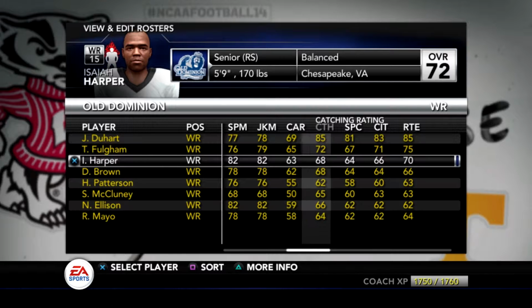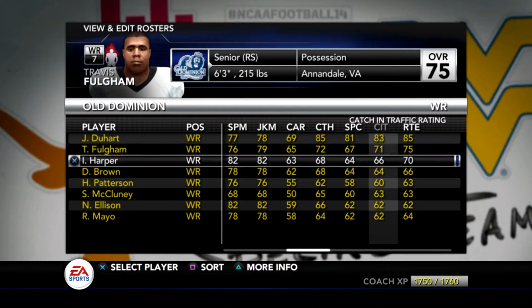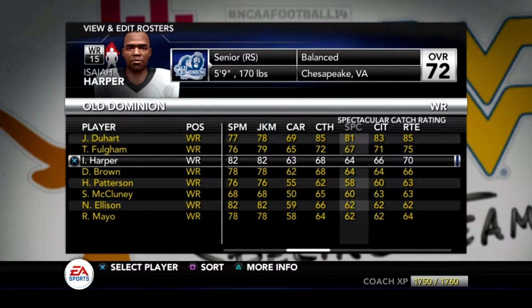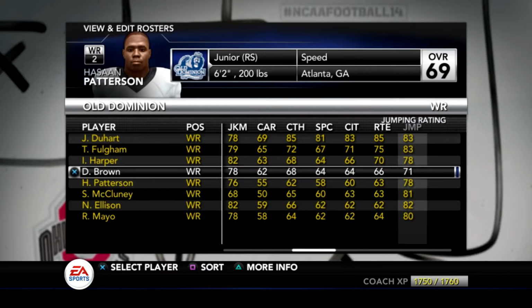Usually these guys, they'll take your pictures from the website, use them to base to body. I mean, all these guys look pretty similar. 68 catching, 64 spec, 66 catch in traffic, 70 route, and then I got some more of their jumping. These guys, lots of jumpers here.